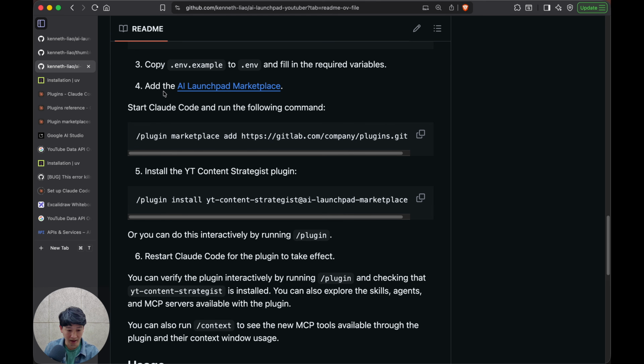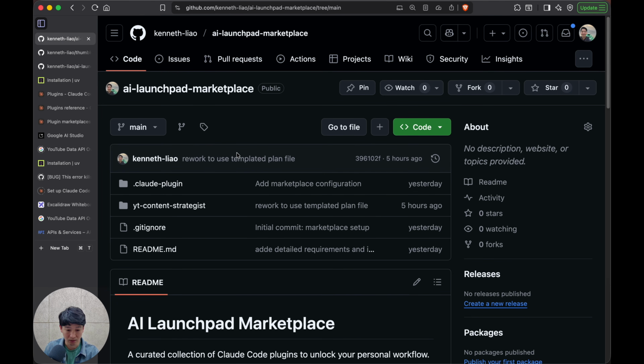And I've gone ahead and copied that, and I'll just hop over to the repo here so that you can see this is a separate repo for my marketplace. And what's nice about this is that as we release other Claude plugins, they'll all be in this one marketplace. So once you've added this marketplace, you can just install the ones that you want to, as well as keep them up to date. But yeah, by making it open source, it allows all of us to contribute and improve this over time, as well as build other useful plugins that the community can use. So I'm really excited to launch this marketplace, and I'll definitely do a separate video for this.